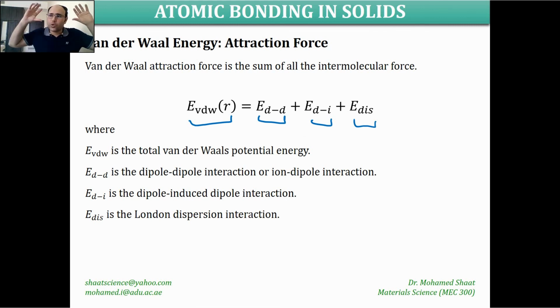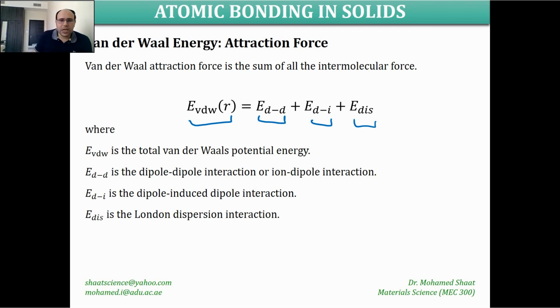But how about if we do have two non-polar molecules? The van der Waals energy will be only one term, which is the dispersion energy. This term will be zero, this term will be zero. Why are these terms zero? Because there is no polarity here. We have only induced dipoles. It means that this is the only term that we have. In case that we do have a polar and a non-polar molecule, we're going to have these two terms only. We're going to have Dipole-Induced Dipole interaction, and we're going to have the dispersion that exists between all molecules. But this term will be eliminated. But in case that we have two polar molecules, we're going to have the three.